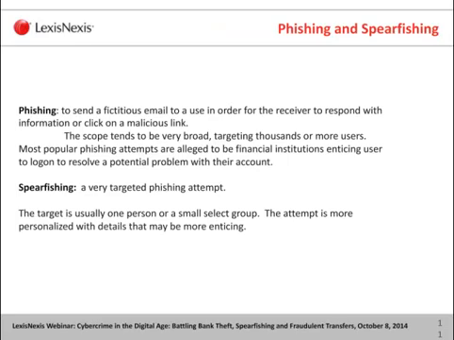Matt, could you walk us through phishing and spearfishing? Sure. So we've all seen these emails before where it's a fictitious email that's trying to entice us to do something and click on a link. Typically they've been from financial institutions saying, there's a problem with your account, click on this link, log in, and we'll fix your problem for you. Typically it's fake because you may get an email from Bank of America saying your account has a problem and you're not even a Bank of America customer.